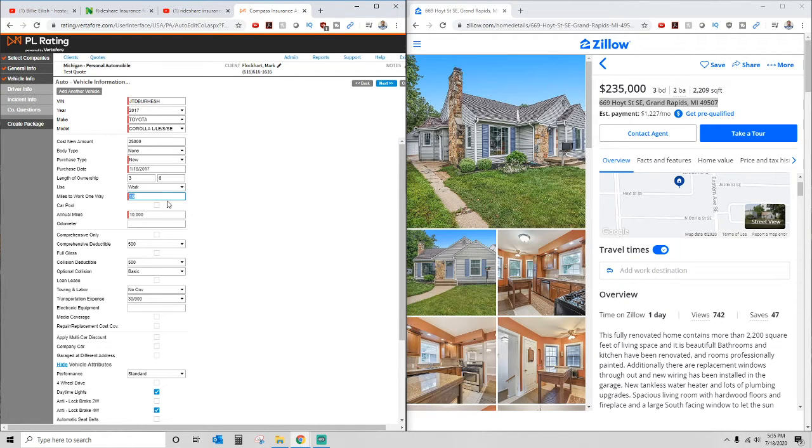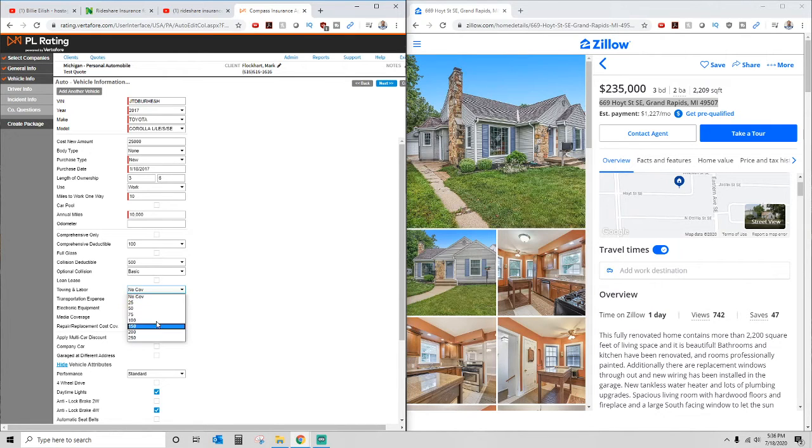The mileage I drive is going to matter because they're starting to use mileage more often and they're verifying that type of stuff. So we're just going to say the most common. I drive 10 miles to work, 10 miles back, 10,000 miles a year. Full coverage, yes, I'm going to do a $100 deductible on my comprehensive and then a $500 deductible on my collision. In Michigan, we have different collision levels. I'm going to do the basic, which is the most common.